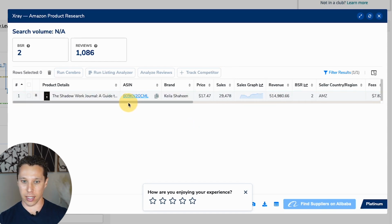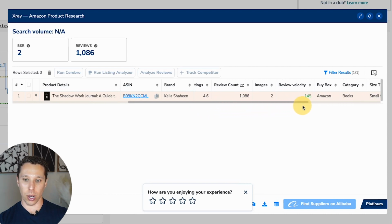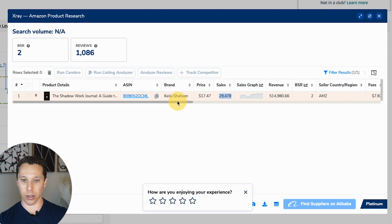So let's take a look at this. Sales. There you go. So 29,478. So you need to do that, and that's over a month. So if you can beat them for 2 weeks, you might jump them in the bestseller category. So that is a pretty aggressive launch. But that'll also help your business a lot. So what you would want to do if you're going to be that aggressive is pick harder keywords, and you can actually go after multiple keywords at a time to really get that ranking up there. But you can see that obviously that cost will go up dramatically, and we'll kind of go through how to give away those towards the end of this.